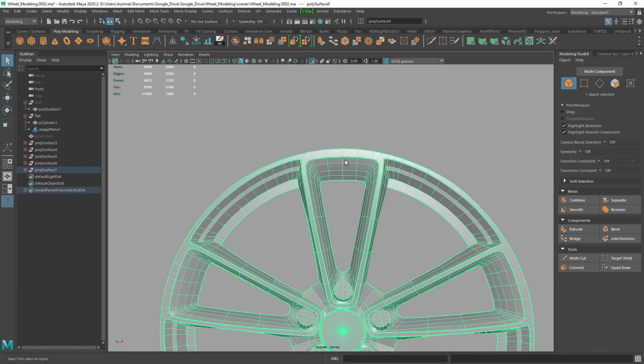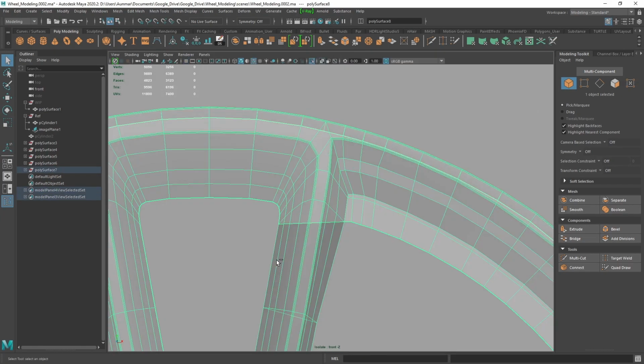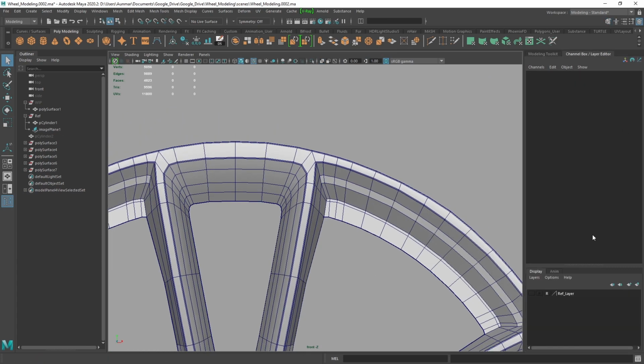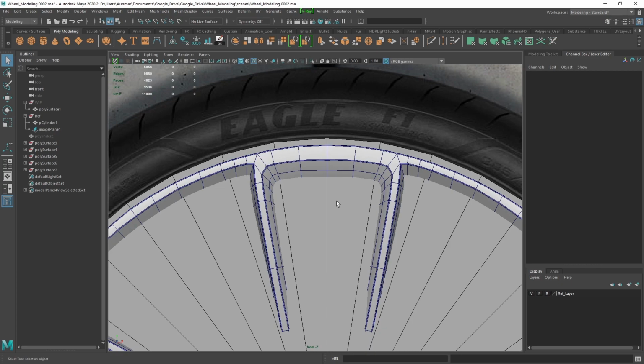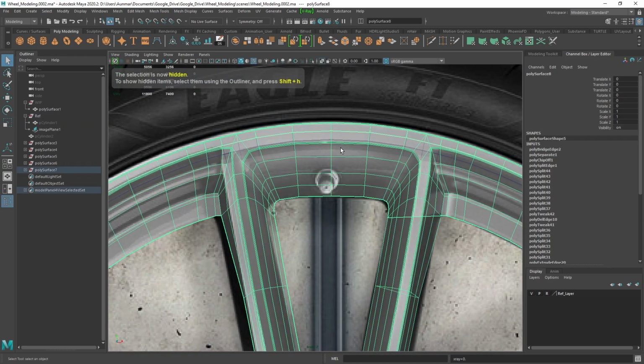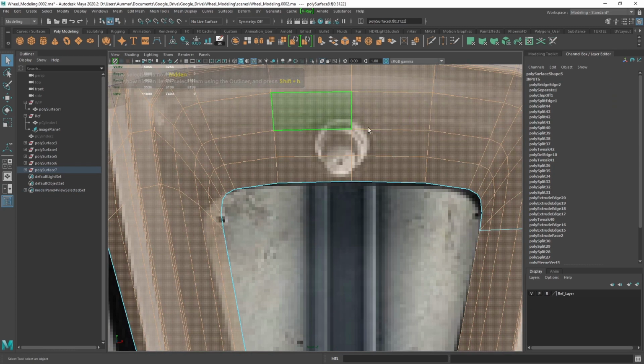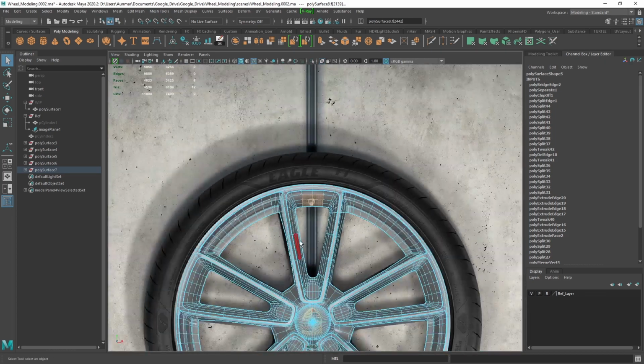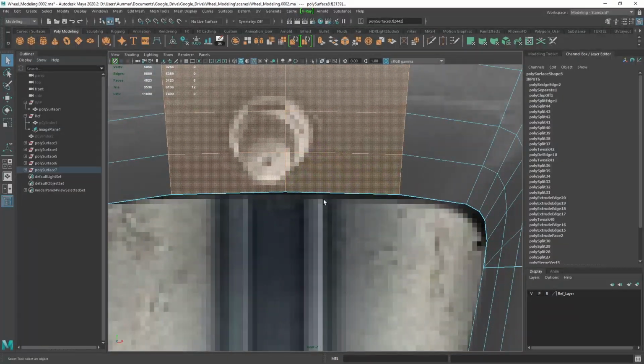I wanted to show how to add the valve stem here. On the reference is actually really easy. It's exactly like I did the cylinder. It's exactly like I did the lug nut. So you would just go here. Now that there's no symmetry, right? You would do this at the very end anyways.